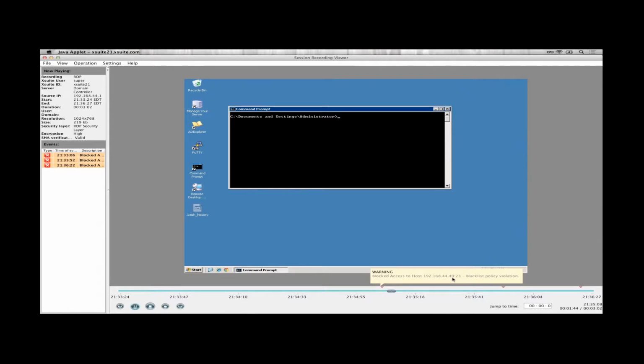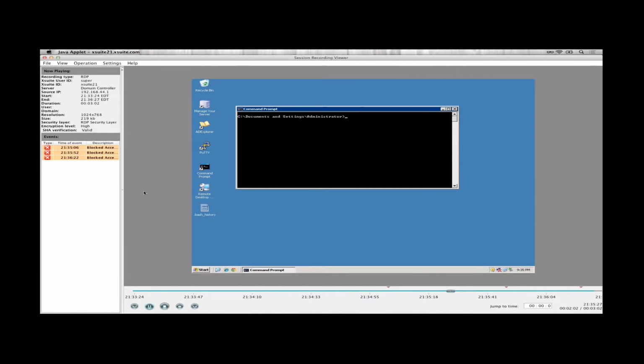Having this for forensics purposes, or having this to get the visual context that general syslog messages don't provide you, is something that a lot of customers, as well as a lot of auditors, as well as a lot of accounts payable individuals seem to like a lot for some reason. So I'll just let this play through, and I'm just going to show a couple other instances while that happens.